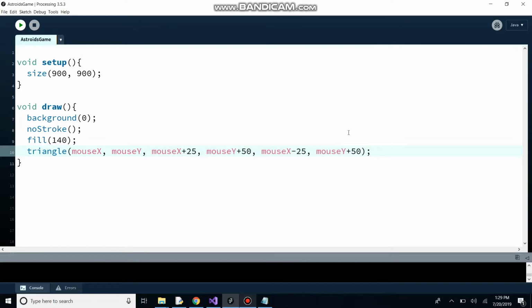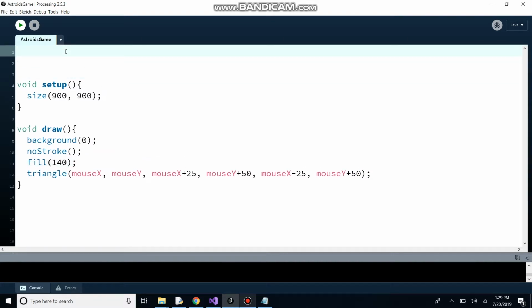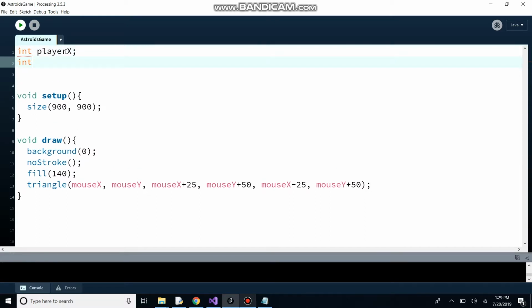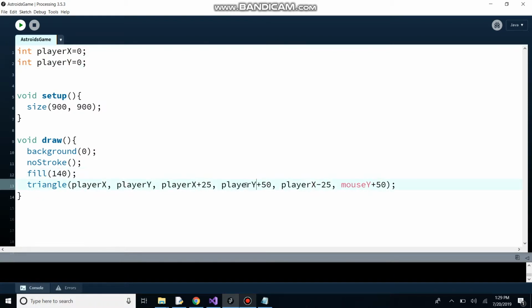We're going to do something where instead it's going to follow a little variable called player X and player Y. I'm going to set that to 0. Instead of using mouse X, you'll use player X and player Y. I really hope the part of the mouse and the offset makes sense to you.